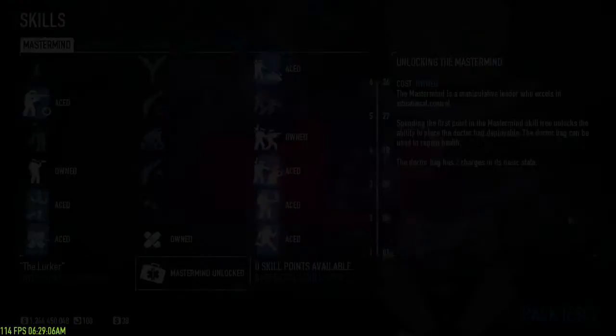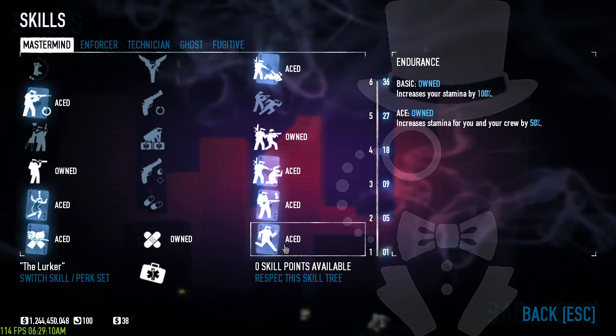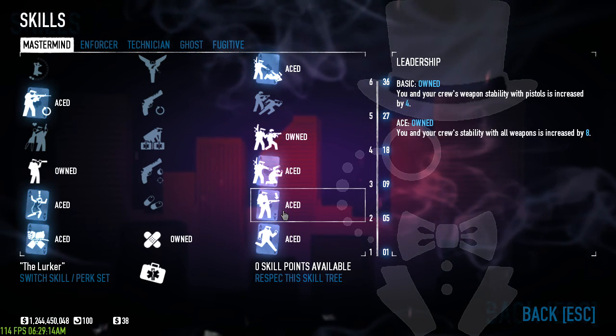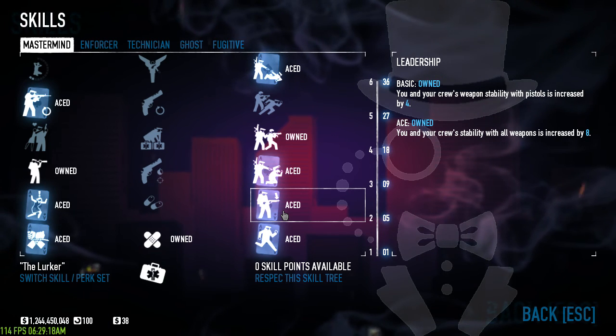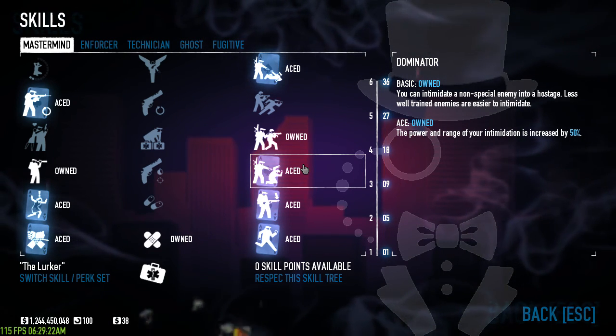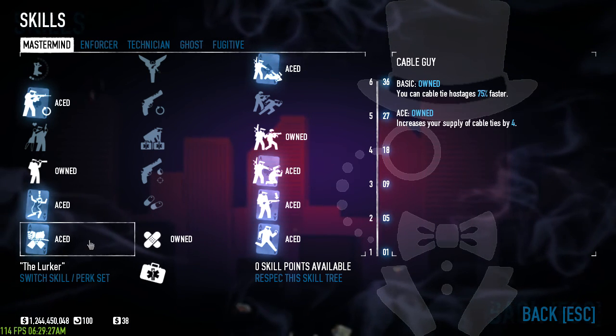Let's get to the skills now. We are using the Mastermind skill tree. We will be rolling with endurance so that we can run longer. We'll be rolling with leadership so that we have greater stability with our silenced assault rifle. We'll get dominator so we can dominate a cop if needs be. For example, if one of your teammates is in custody.